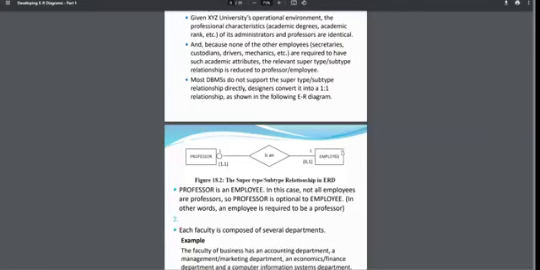Got that? Here, when we are explaining this one, employee is a table, right? And professor is also a table. So according to this scenario, there must be an employee table. Sometimes it can include professors, and sometimes it may not. Maybe other professionals are there. Hope all of you can understand this scenario.